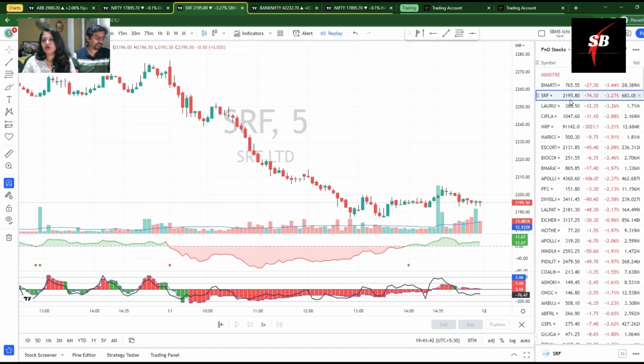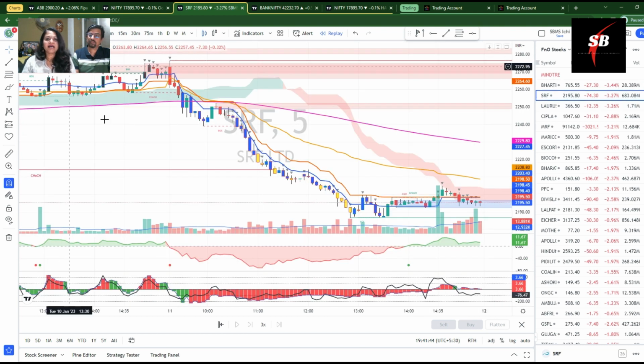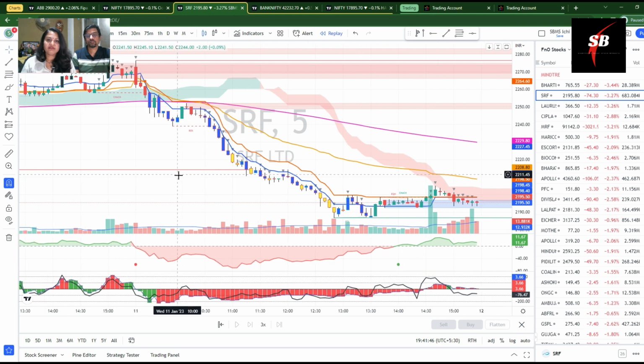Okay, let me take one more example. This is an SRF candle today, which was going below, and the trade started here, but there was no sell entry here because the price was above the cloud. Our trade only started from this candle. This was our alert candle. Once the price started to go down, we will initiate a sell trade. Stop loss is just above that candle.